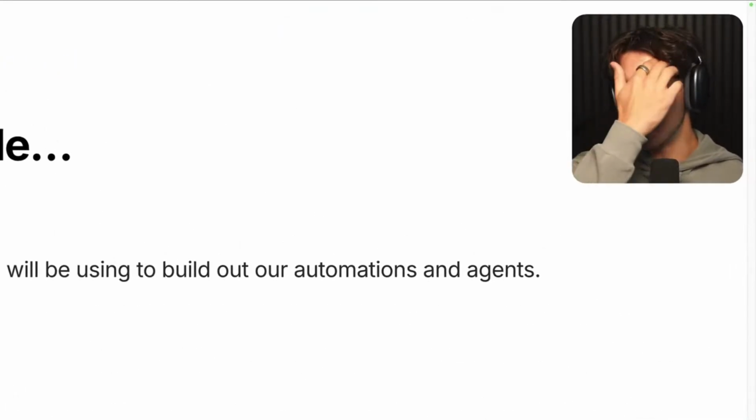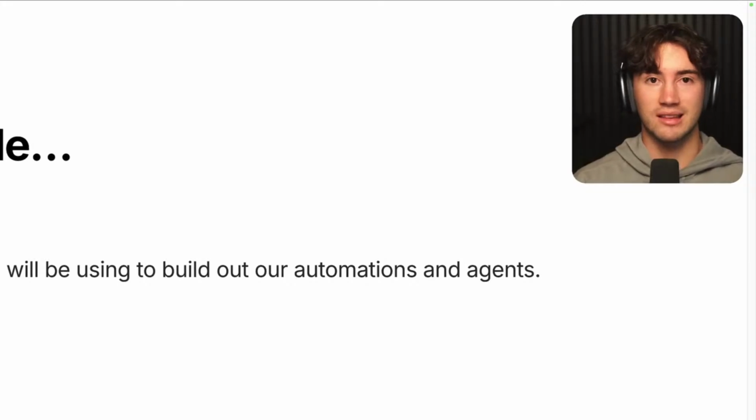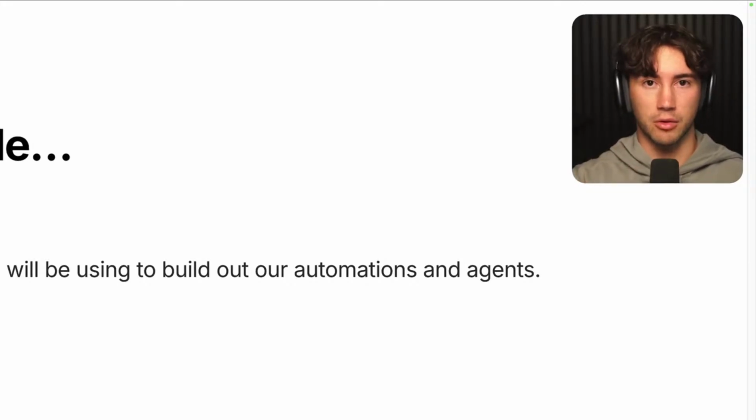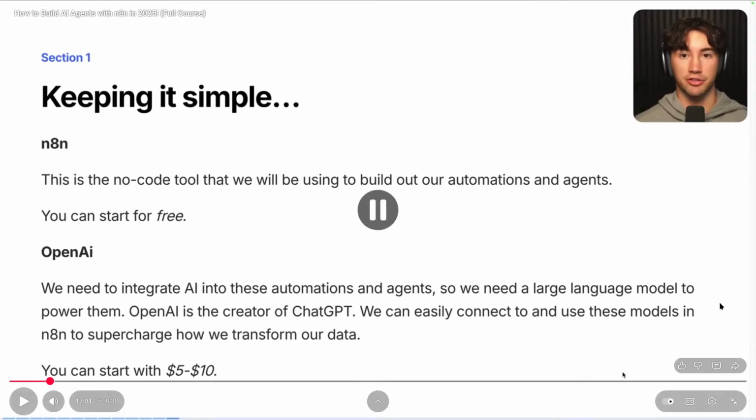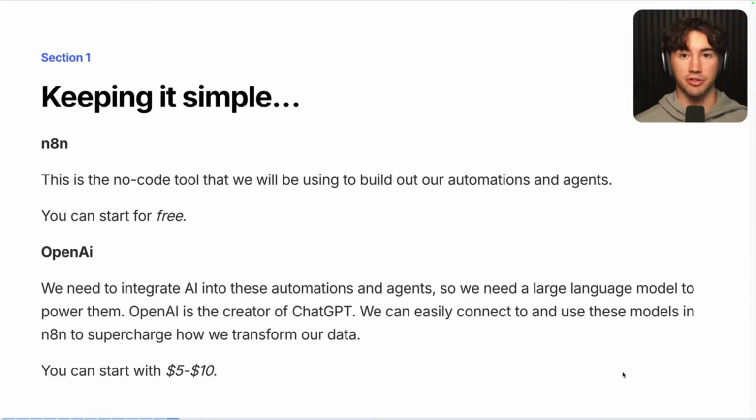Okay, use these models in n8n to supercharge how we are transforming our data. Now, usually for an API key or for using these models outside of the platform, you're going to need about $5 to $10 to load in so that you can access these models. So this is actually a very high bill. Imagine you are learning for months, and you're going to need to pay $10 or $5 each month, which is a lot.